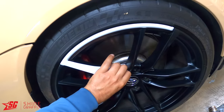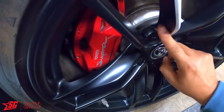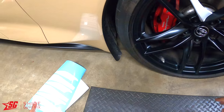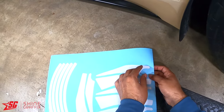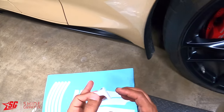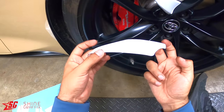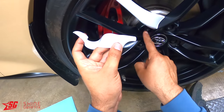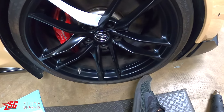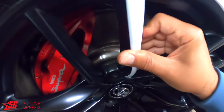Ooh, almost. So now we're gonna do the back, this area, okay? For that one, we need this one, the thin one. This one that has like a notch here. That one. This is for the one here on the lug nut. Okay? That one we have to go like this a little bit.